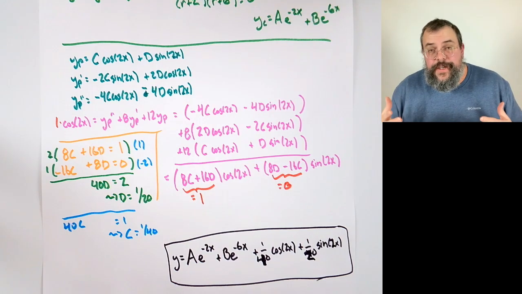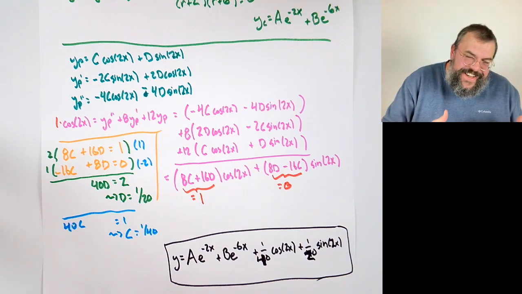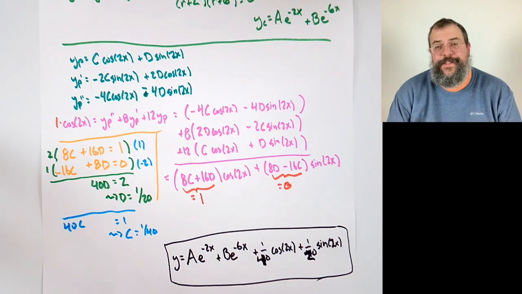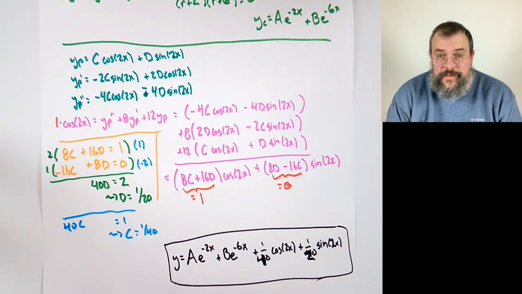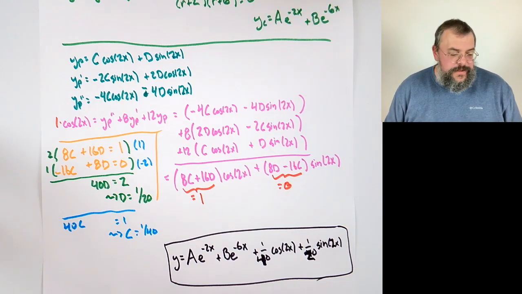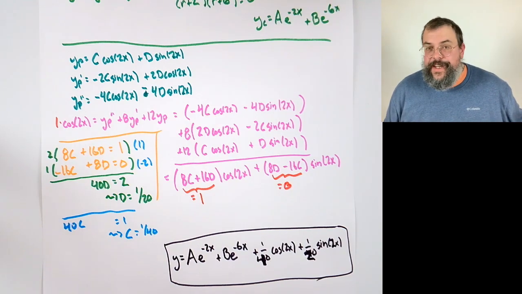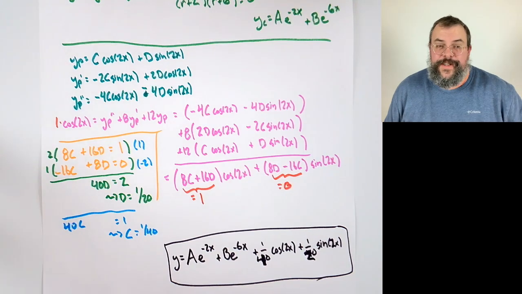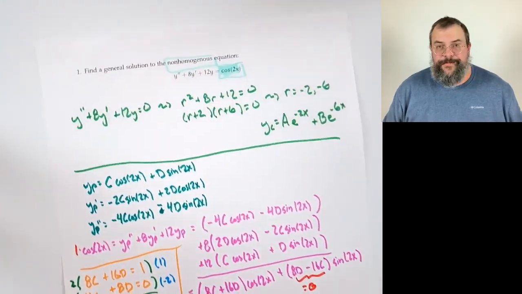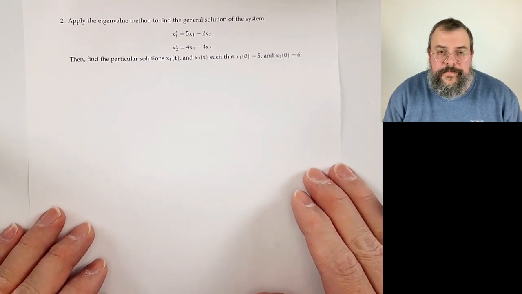Now, could you have done variation of parameters? Yes. Am I going to show you? No, because I don't think it's a very efficient method. You would have had to do some very interesting integrals. That would not be fun to do. And so this was definitely the better choice. And so, make good choices, right? As our parents would want to say to us, make good choices. So that's one problem down. Let's go to our next problem.